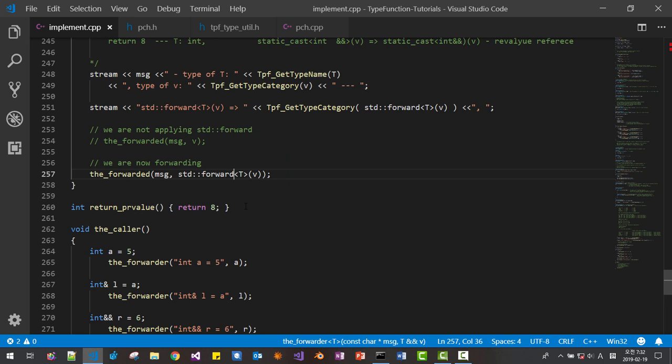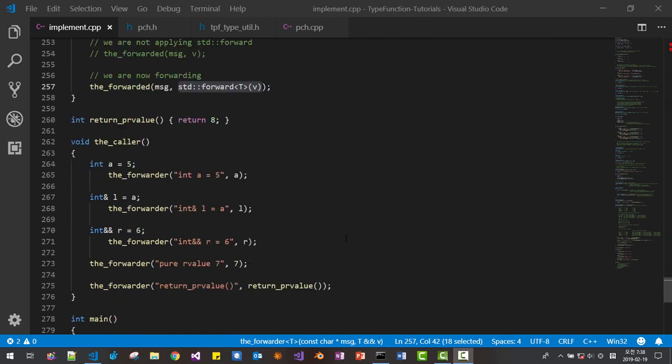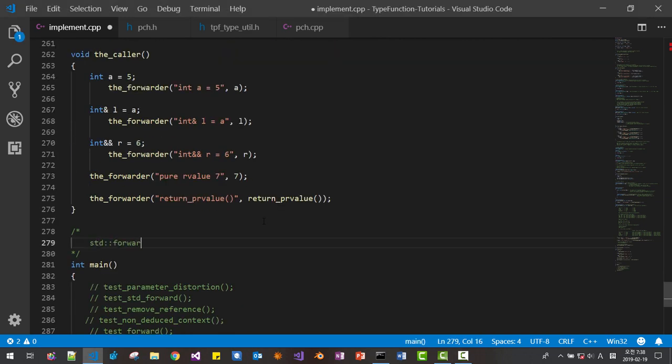Let's take a break. Then I will give you very important application of this std forward. After a break, I will give you really important usage for this std forward. Now I will give you concrete example. std forward has two very important applications.